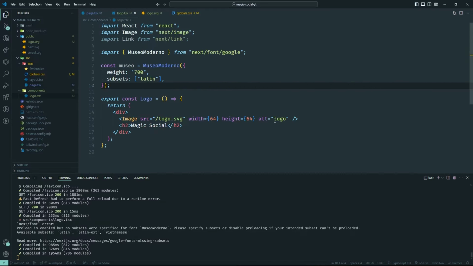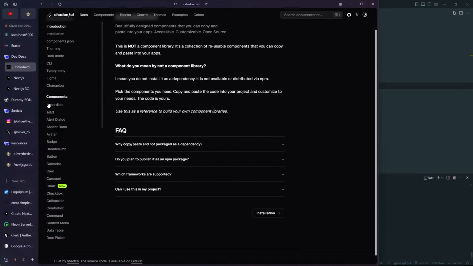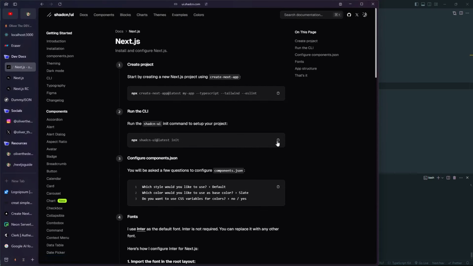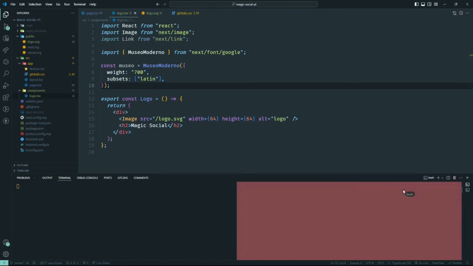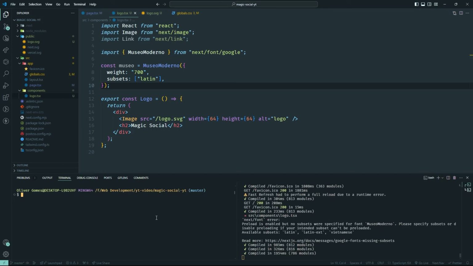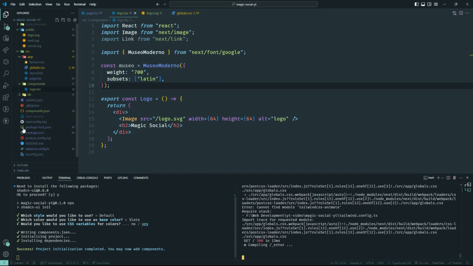And one more thing we need is we need a CN. The CN comes from ShadCN. So if you go to the ShadCN library, we're gonna install that. We can have access to the CN. So right here, I'm gonna create another terminal. Okay, shadcn latest init. Okay, yes, our ShadCN will be installed. Default styles, slate, yes. We have to reset it as well because we are changing some stuff on our config.